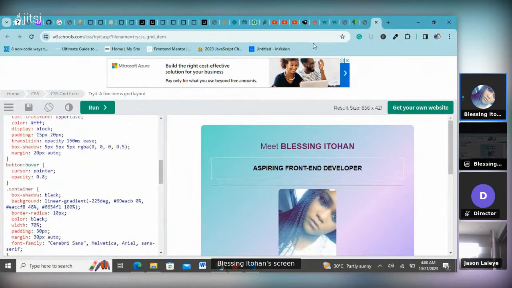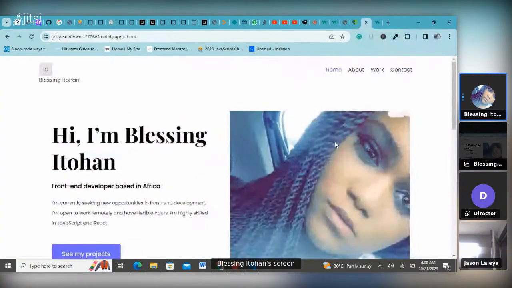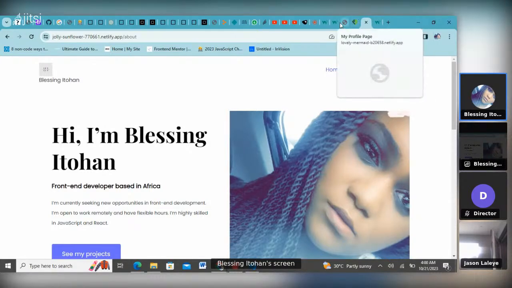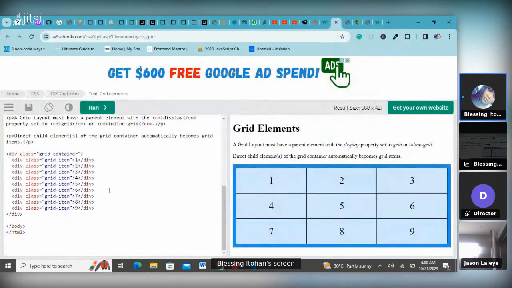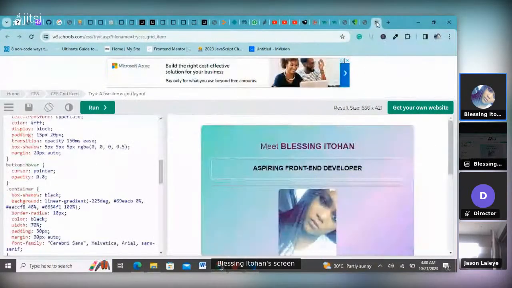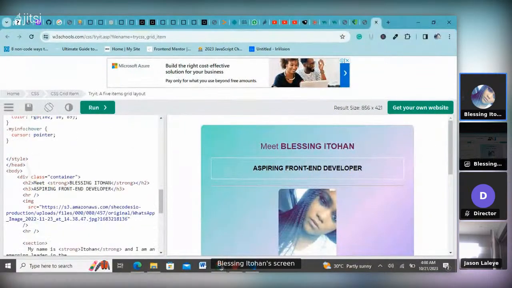Because if I check it here, the only thing on the right side of the grid is just the picture. It's just a picture. And the entire write-up is here, the button is here. So let's do that. It might look weird because I know that we have a container, but we'll fix it.